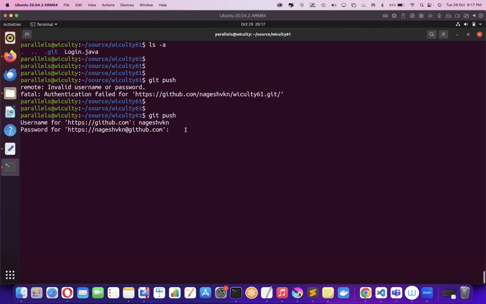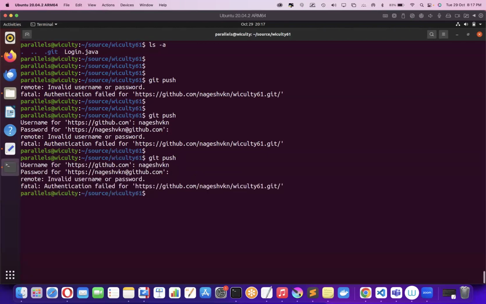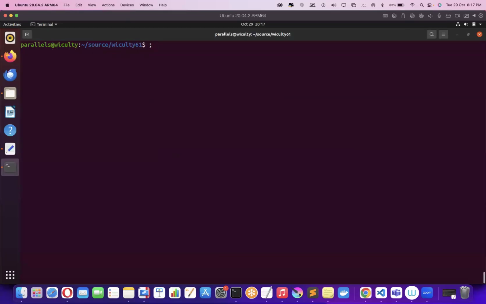It is pasted. Since it's the password, it is not showing you. Enter. It says invalid username or password, because my password is expired. Shall we generate the password?